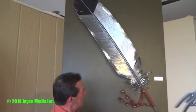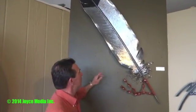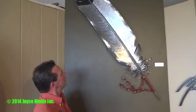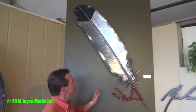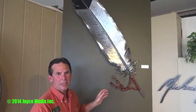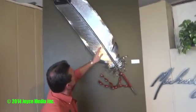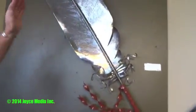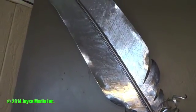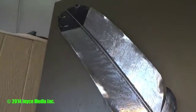Well, this is my interpretation of the eagle feather. Of course, it must have been a very big eagle, but I'm moving it that way. This, as with all my pieces, I do one-of-a-kind pieces. This is all done by hand. So if you see a detail, all the veins that you see in this feather, I've hammered out with a 1-inch chisel. It's been red hot several times.